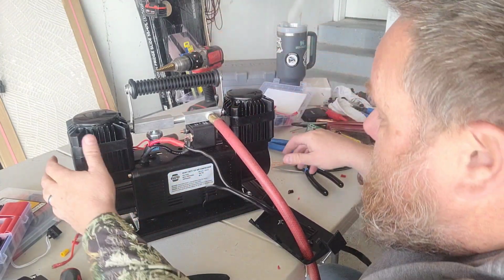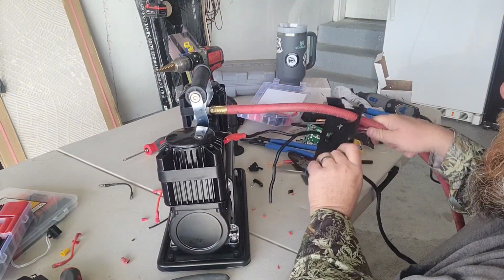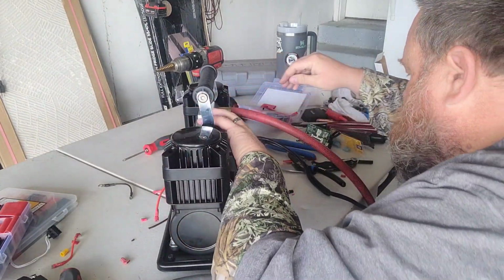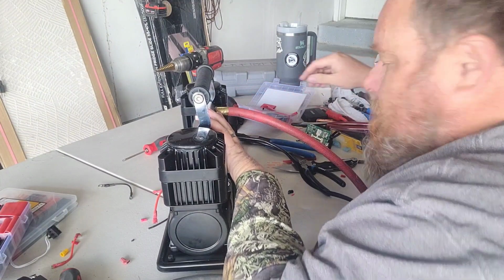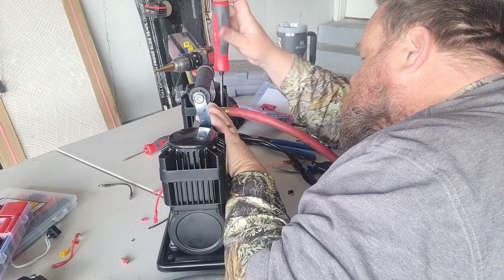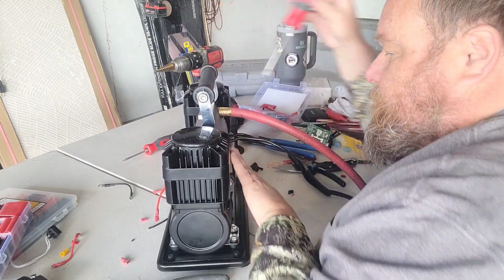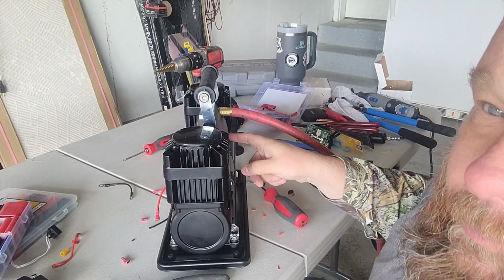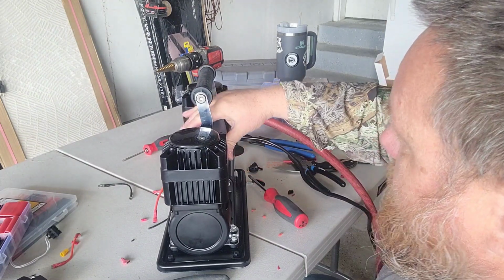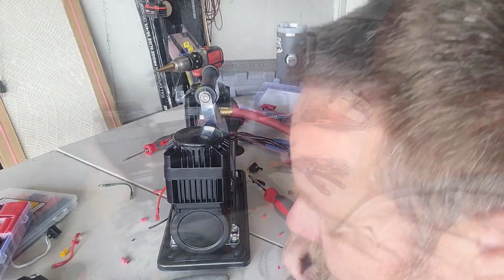Now I'm gonna flip everything around. We're gonna do the other side. I am gonna put these screws back together on this back side, at least get them set in place so that I know what room I have to work with here. Good news was I was able to run my cabling through the hole where the switch was. So that's one less hole I had to drill. Get this put back together.